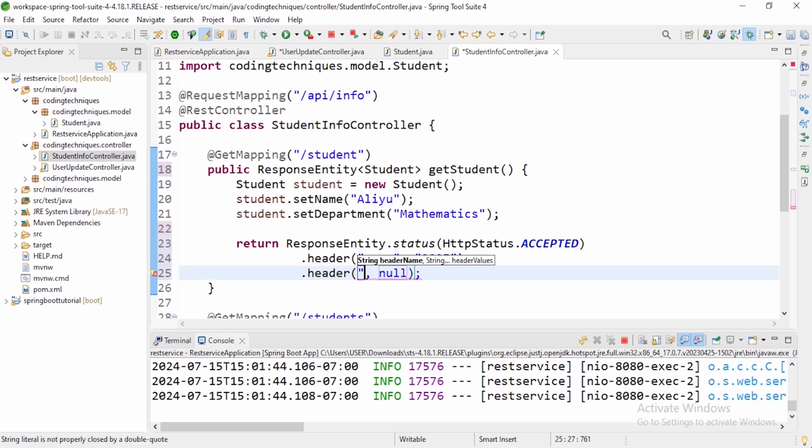Let's have this school, and let me add the value for the school, that is University of Technology.